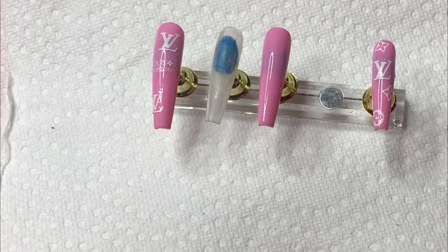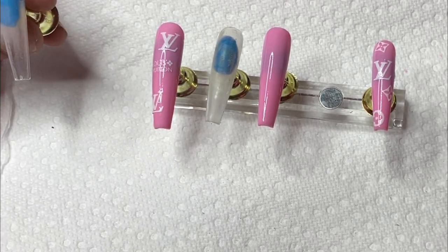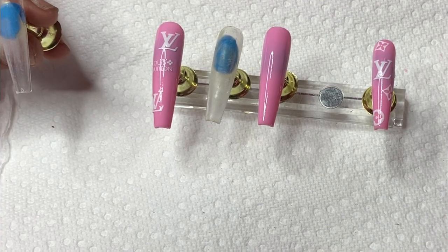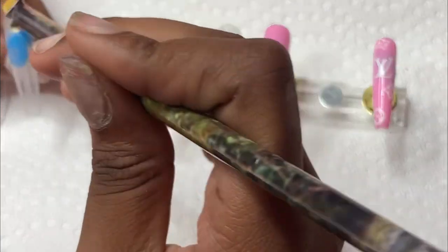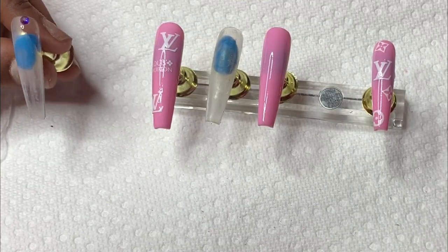This next finger, I'll be doing a full stone nail, and I will be using my Thule Nail Bling Glue. Now, of course, the full stone fingers are more time consuming, but I promise y'all that full stone nails just make sets look better. Like, I don't know what it is, and I'm not sure why I stopped doing full. Well, I do know why. They're time consuming. But I recently started doing the full stone nails again, and I love them. Like, at first, I thought they were a little too time consuming, but girl, you better pick up the pace.